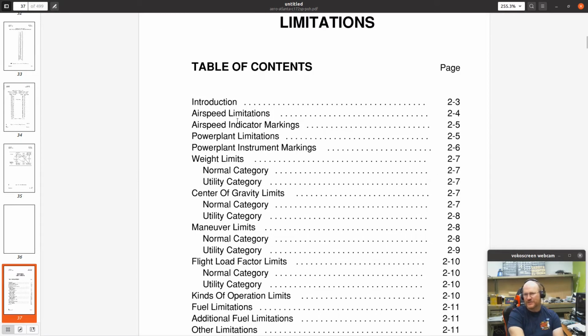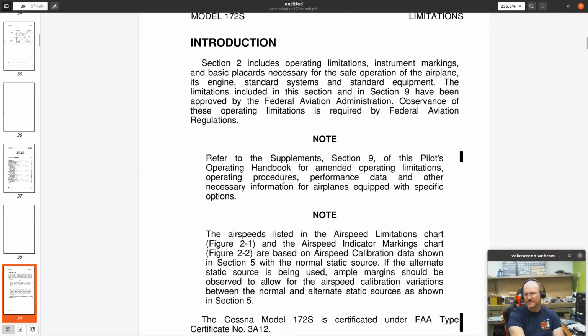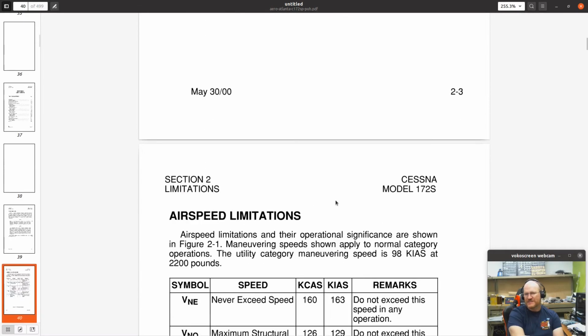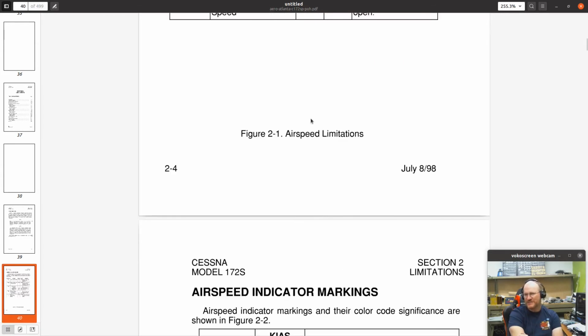Those include things like airspeed limitations and weight limitations. We'll say never exceed speed, 160 knots. What's the maximum structural cruising speed? All those limiting speeds that we've talked about before will be in this section.